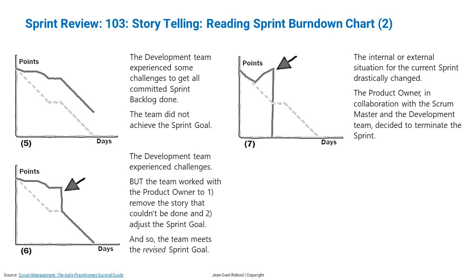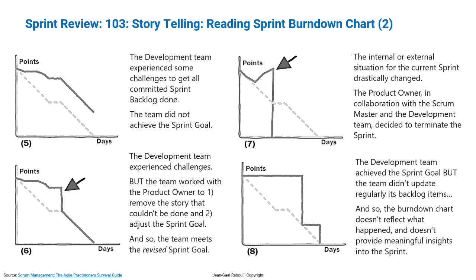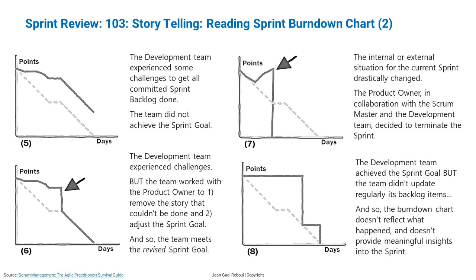And the last example I want us to talk about is an example where the Scrum Master can greatly help. Here, you can see that the development team did seem to achieve the sprint goal, but the team didn't update its backlog items every day. And so, no one can truly understand what happened during the sprint. Since you're the Scrum Master, I won't be nice to you, but you're failing your duties. Why? Because you haven't coached the team to update the backlog items they're working on every day. So, you need to proactively tell the team during the daily stand-up the importance of updating their backlog items.